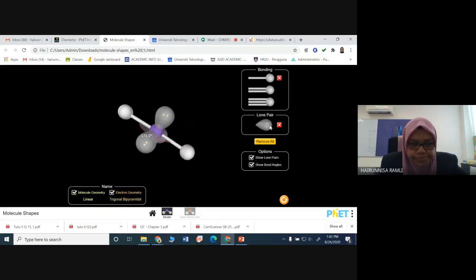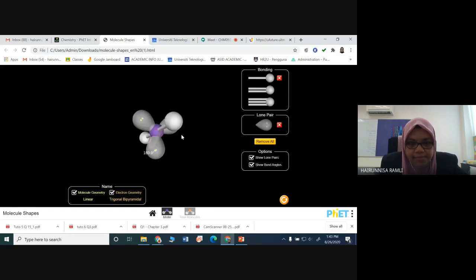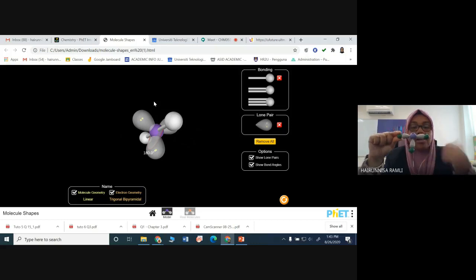Tambah satu. Lima juga. Tapi you have three lone pairs. And you ada dua tu. So linear. Okay, so tiga ni you remember, tadi nak tunjuk T shape eh. So T shape is actually you buang, contohlah saya buang yang depan ni lah. Dia akan jadi T shape. So nak jadikan buang lagi satu, dia akan jadi linear.